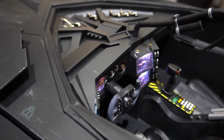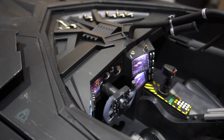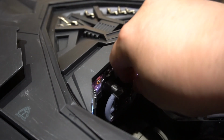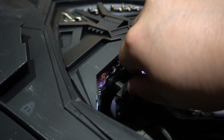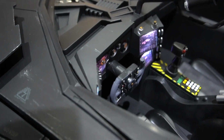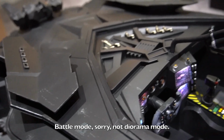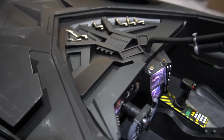And Formula One race cars can change the trim on their wheels, I think the front wheels. And I think there's a similar mechanism here to get into battle mode. Now, again, this is a diorama, so this car does not enter the battle mode, stays in pursuit mode. But that is just an amazing little detail. Oop, that's the canopy that's squeaking there.